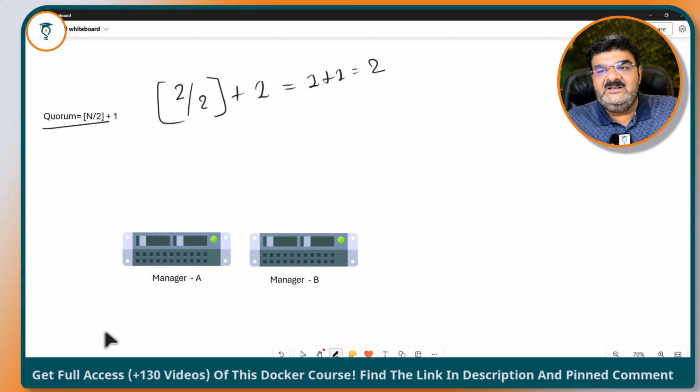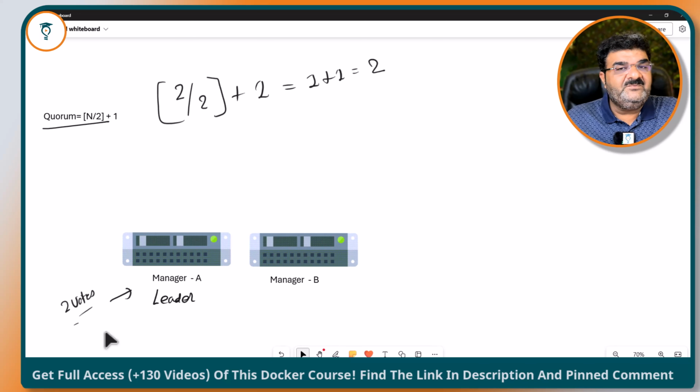Now let's say that manager A started first and manager B voted A as a leader. So this will be the leader, because you are considering your own vote of manager A, and then B will give its vote as well. So manager A will get 2 votes, and everything will work and be normal. But why do you have multiple manager nodes? Because if any one of the nodes, specifically the leader node, goes down, you want to shift this responsibility from manager A to manager B.